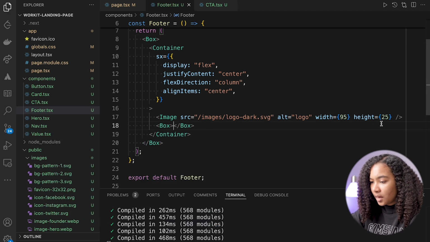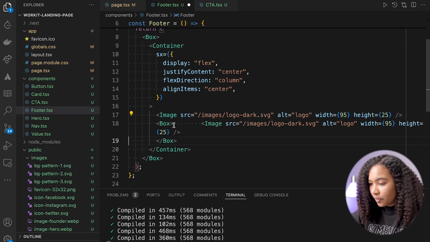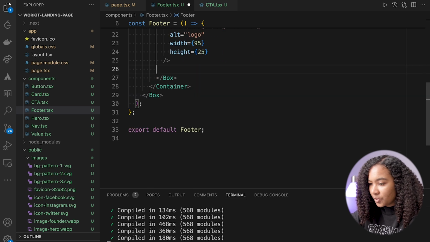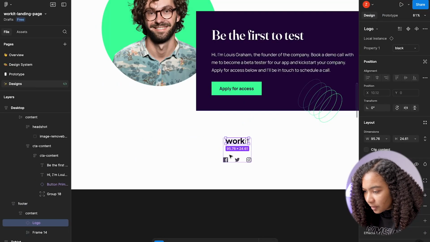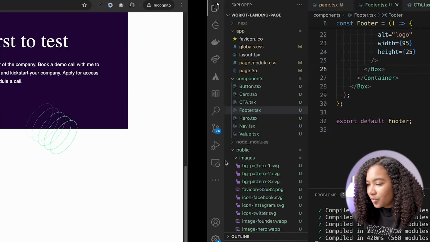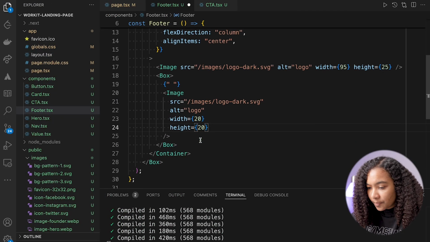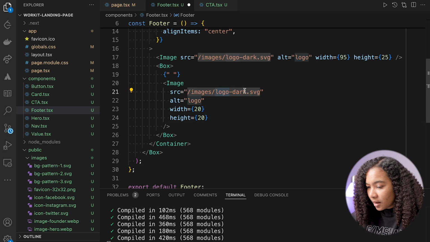And then we're going to make a box, and we're going to bring in a couple, actually, I shouldn't have copied those so quickly. I want to grab these icons, but yeah, they're going to be 20 by 20. 20 by 20. And then we're going to just say icon Facebook.